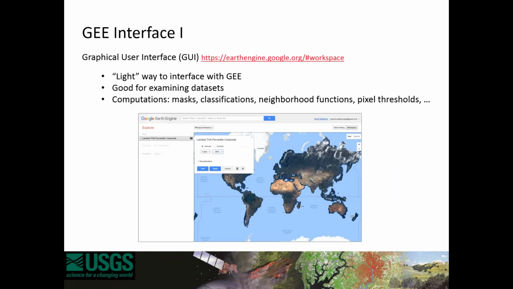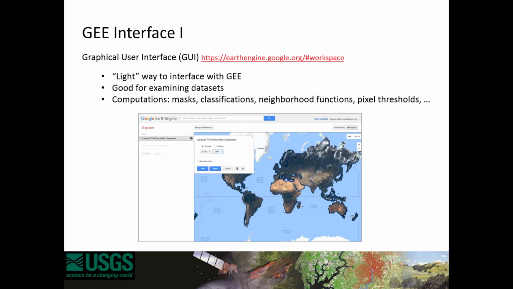There are two ways of interfacing with Earth Engine. This first example is the graphical user interface, the GUI, which is the lightweight way to access Earth Engine. It's good for examining data sets, seeing how things look and getting a sense of where the data are and what it is.